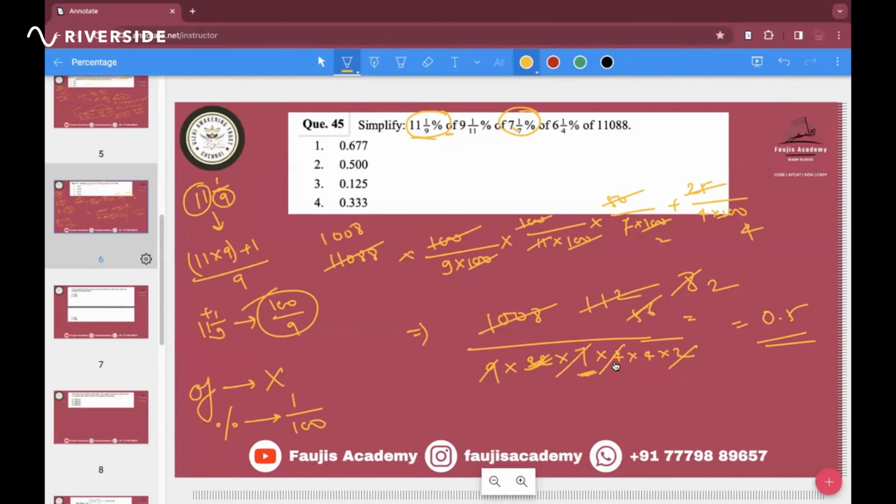It's up to you if you can do faster and better calculation than me. Like over here, if you can strike 32, 1008 divided by 32, but I would not recommend doing that. At max, doing 16 is cool. Anything up till 20, you can do it. But anything above 20, 25, then calculation gets very tricky.